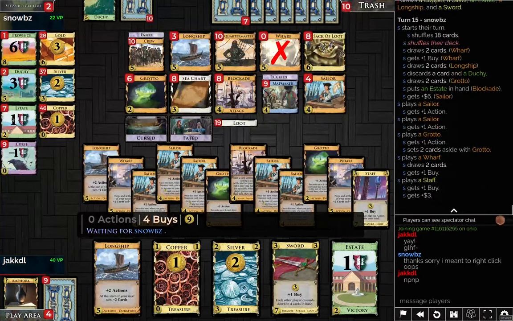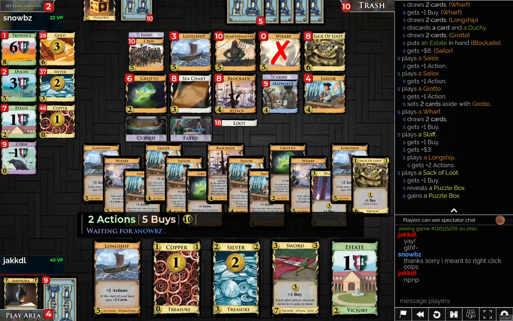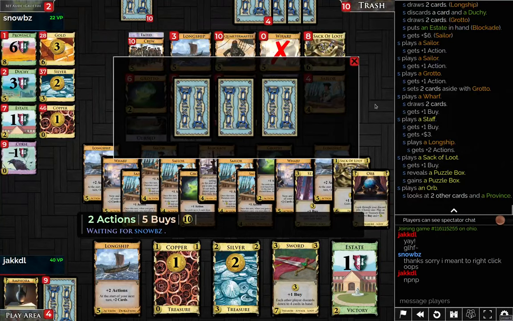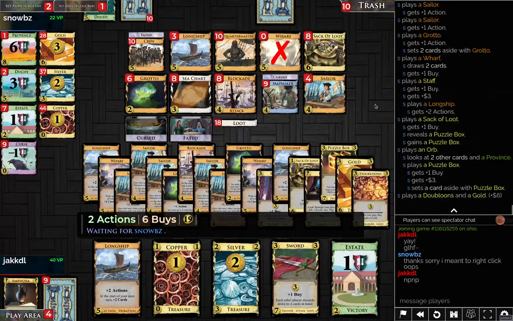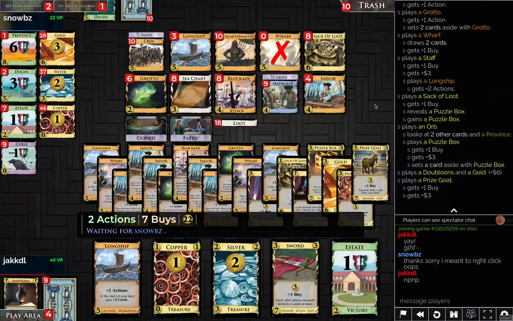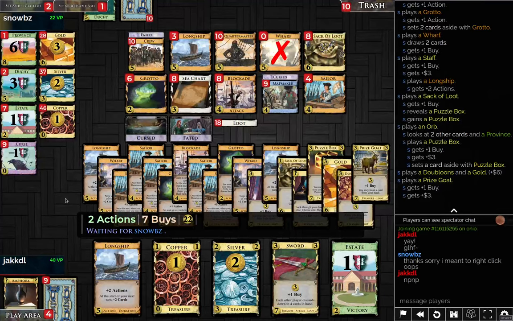Buys are not the problem. So they need 14, 24, they need 32 money. And 10 buys. That's not impossible. It's hard. No, they can't get 32 money. Yes! It's gonna be GG. Probably here. Unless they can do something.